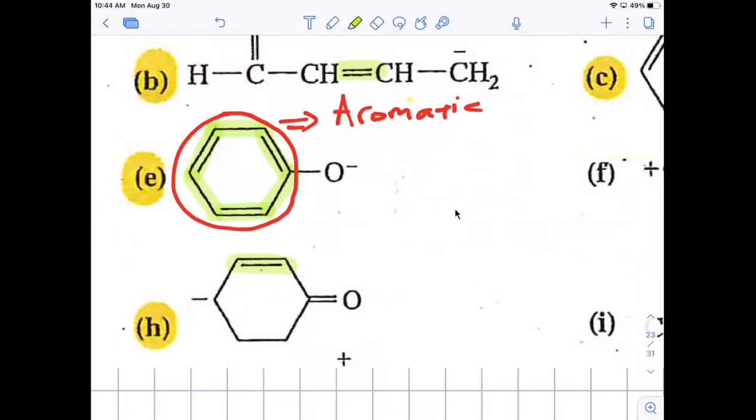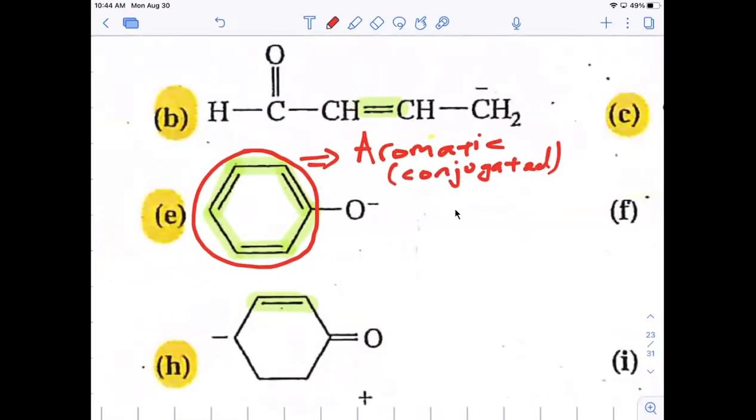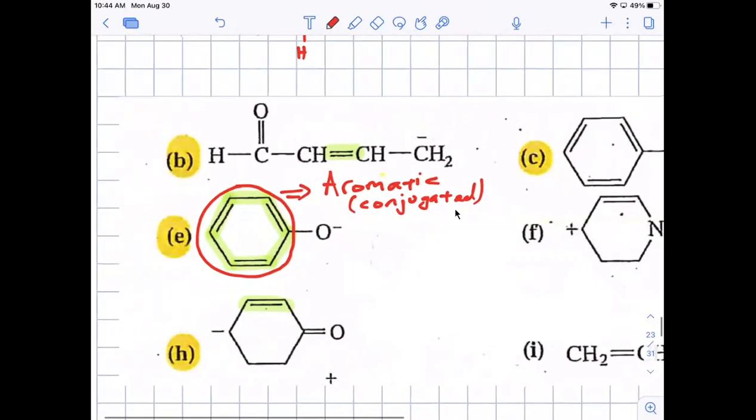That arrangement is what we call, and this is not a term that was in any of the videos, but I'm going to give it to you because y'all are smart and can get it, conjugated. You have alternating double or pi and sigma bonds. So you have a pi bond followed by a sigma, followed by a pi, followed by a sigma, and so forth. So this is an example of what we call conjugation. All right, that's very good. Thank you for that answer. All right, let's do E.